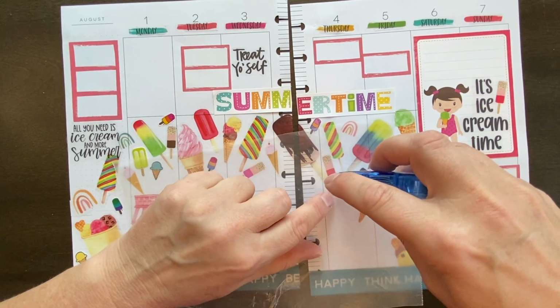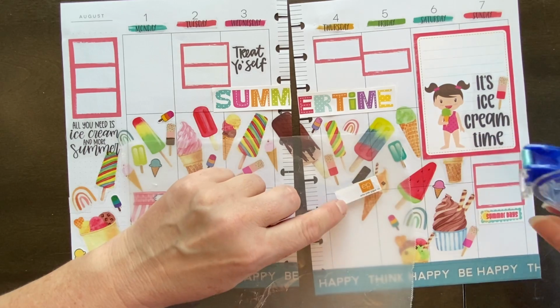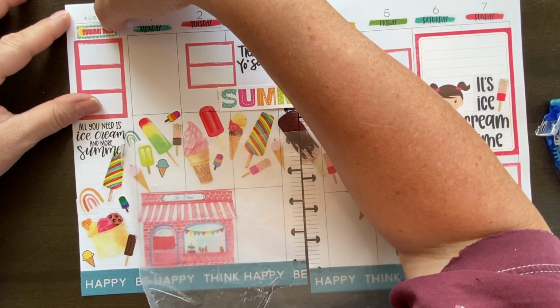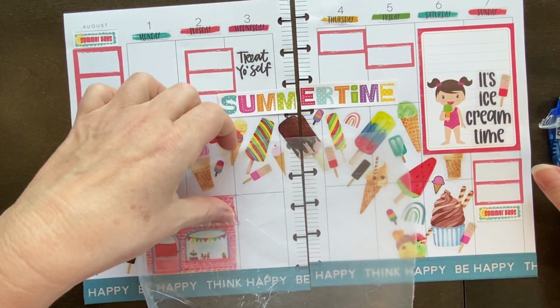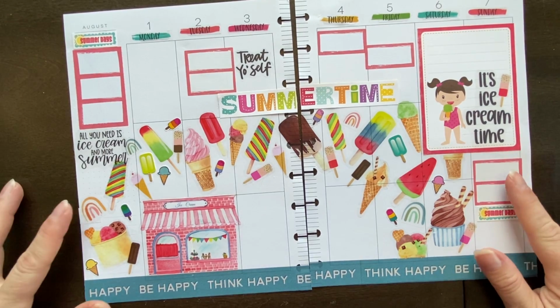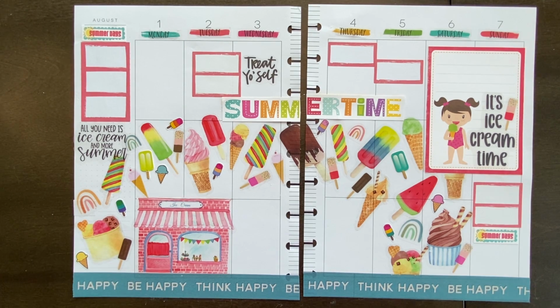So I hope that you guys, at least somebody out there, can appreciate the fact that I'm going to be posting this plan with me that did not start right. The middle was awful, but I think it ended fantastic. I absolutely love the final spread. I love the ice cream rainbow. And I'm extremely happy. It took a long time to get here, but I'm extremely happy with this one.